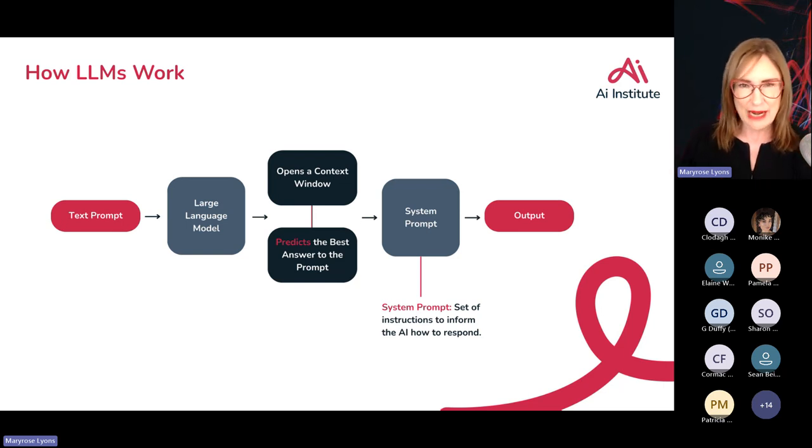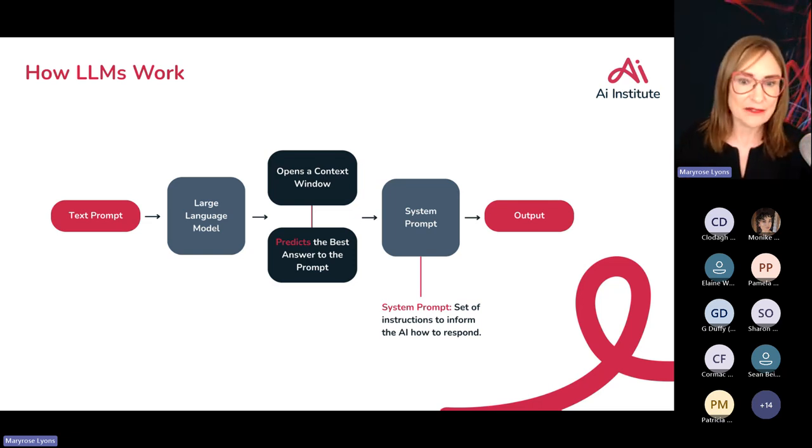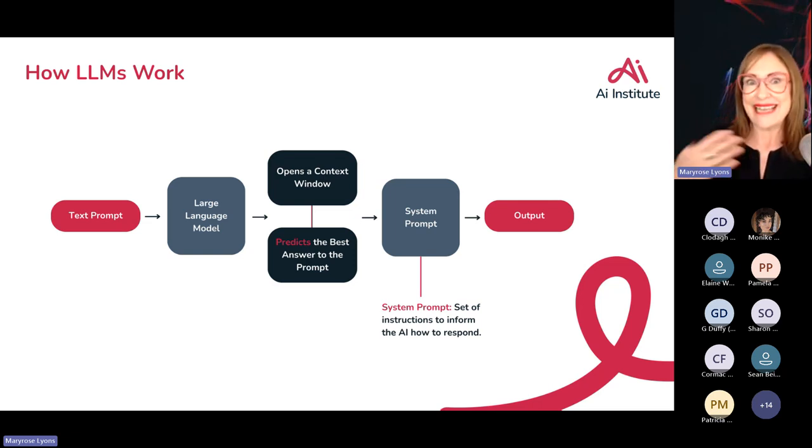So I'll stop in my tracks and I'll go back up a level. Essentially, what's happening when we're typing a prompt into the box of any of the models, like an LLM, for example ChatGPT or Copilot or Claude or any of the ones that deepfake Ryan Gosling mentioned, is that our text goes into a large language model where it is broken down into what are called tokens, and these are treated in various different ways. And it goes off into its database of knowledge. It brings us back an answer.